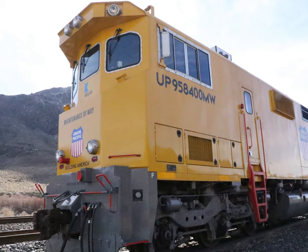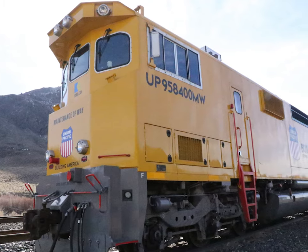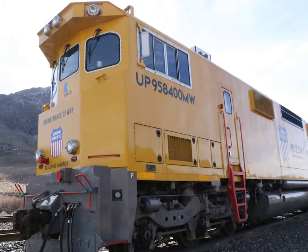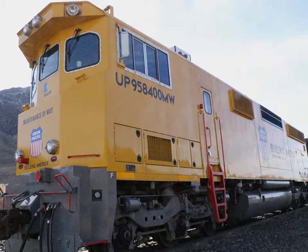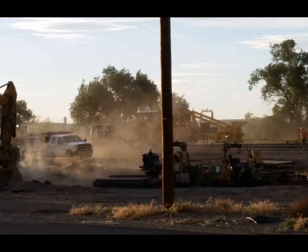This not a locomotive's greatest worth comes from being not only able to carry and move heavy equipment, but also to get it to wherever it is needed. So this very special piece of equipment was built to handle the kinds of jobs needed to keep the track and roadbed in good repair so the trains can keep on running. However, technically, it's not a locomotive. It's just a maintenance of way power unit. There is a need for far more maintenance of track and roadbed than most people realize.